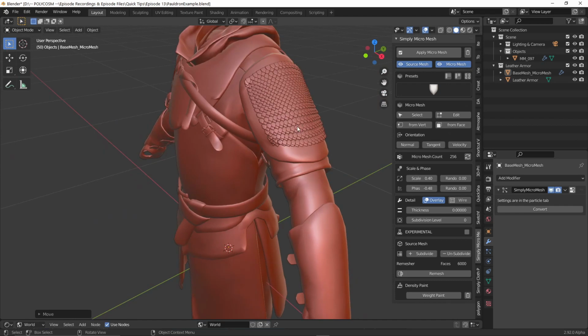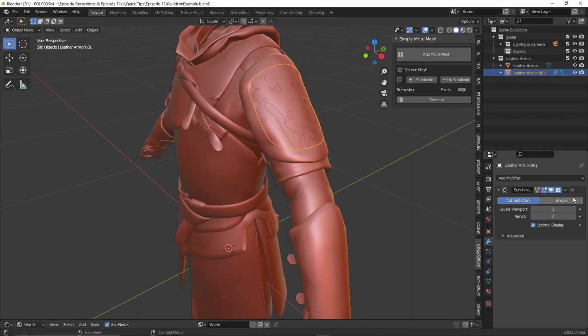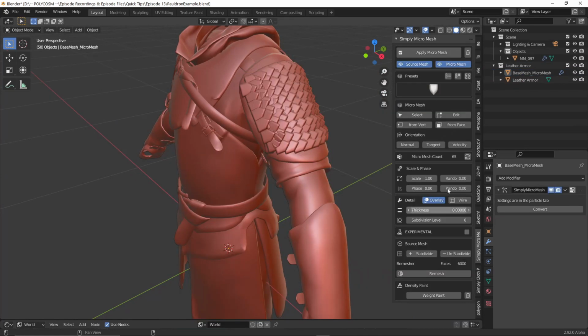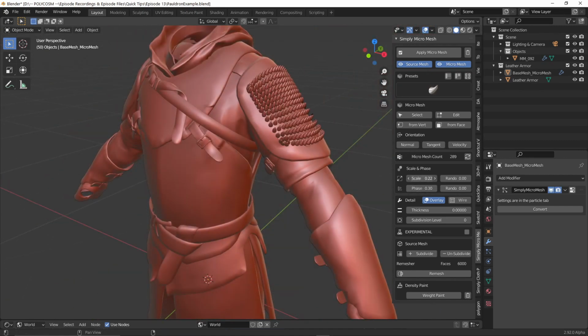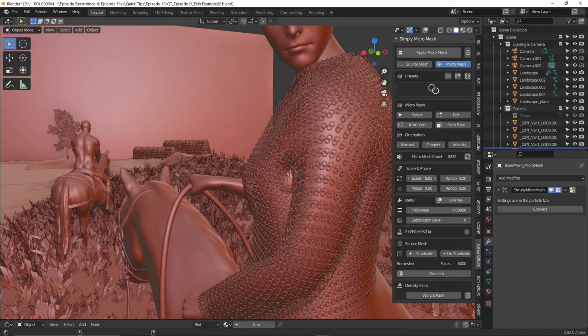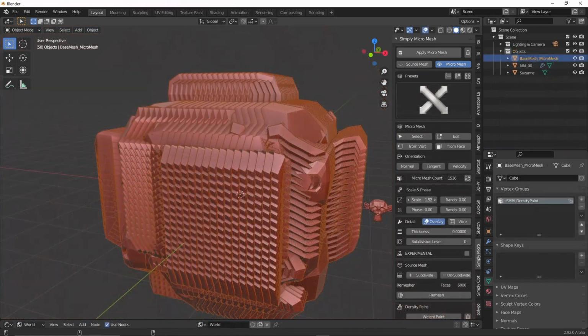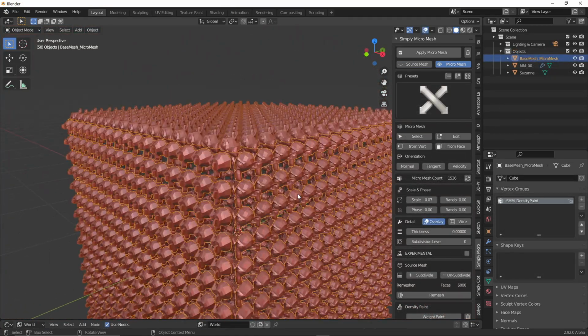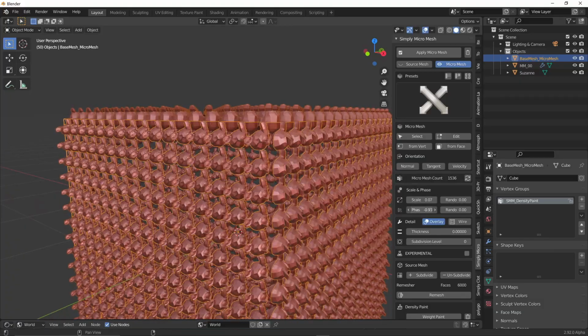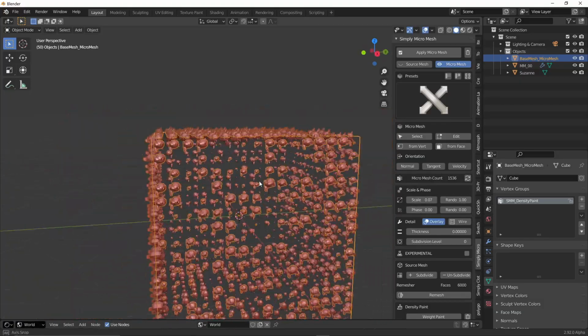Furthermore, I will demonstrate how to use the new absolutely amazing Simply MicroMesh add-on to, for example, add scales or some spikes to some armor, create some chainmail, and also create some custom tileable meshes super easily and use it for all sorts of shenanigans. Let's get started.